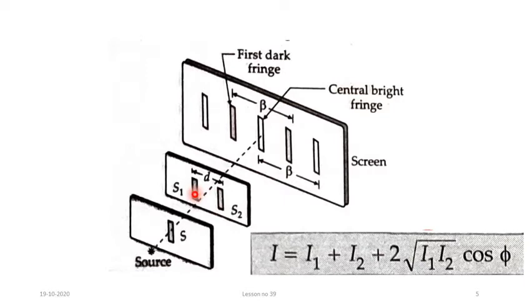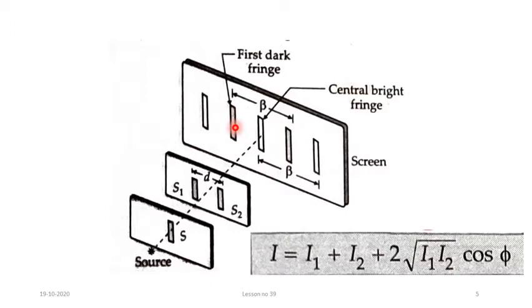That means if the light comes and strikes here, at the same time the light will come and strike here. If the light comes and strikes here, the light comes and strikes here at the same time. So there is no phase delay. Now in that case we will call it coherent sources.